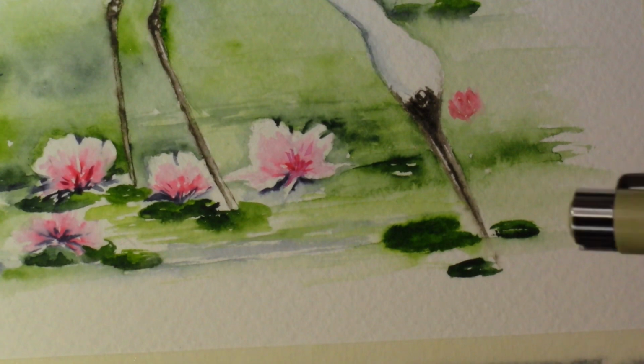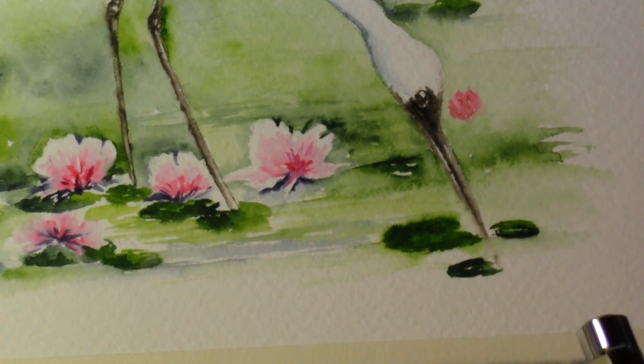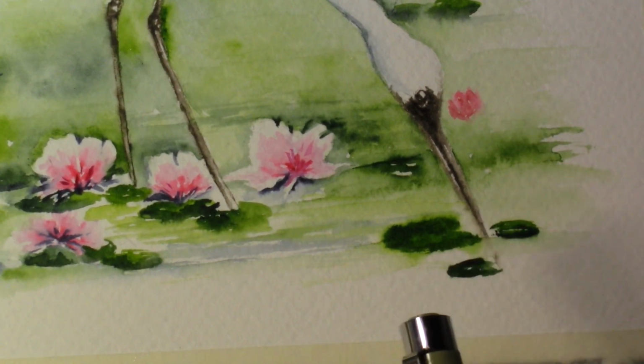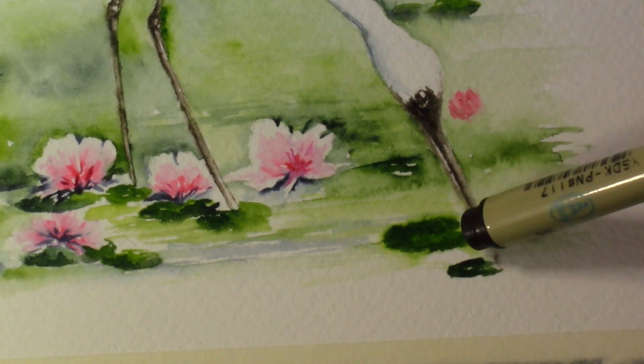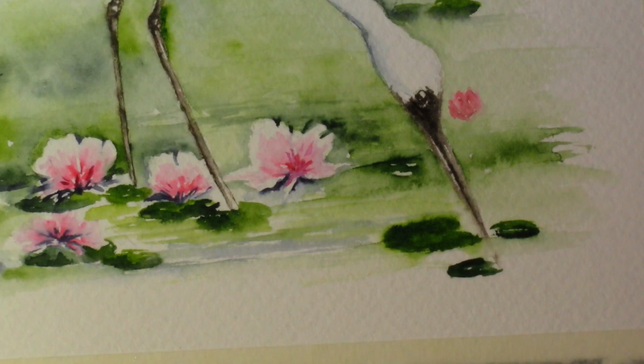This part was actually kind of gone, but the nice thing is it looks like the beak is going into the water, so I just straightened it a little bit and left it that way. I kind of like it that way, and I hope you guys like it too.